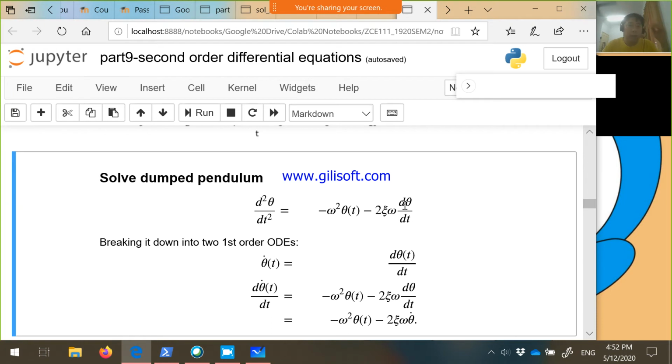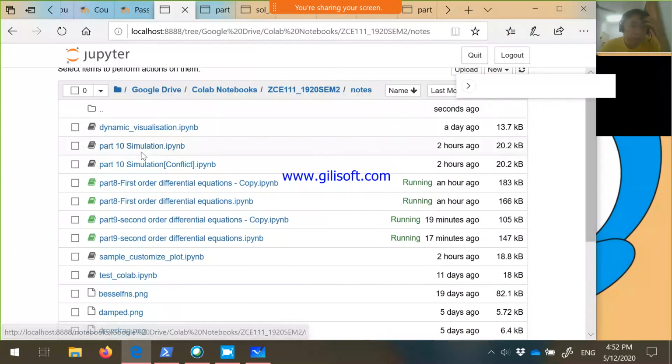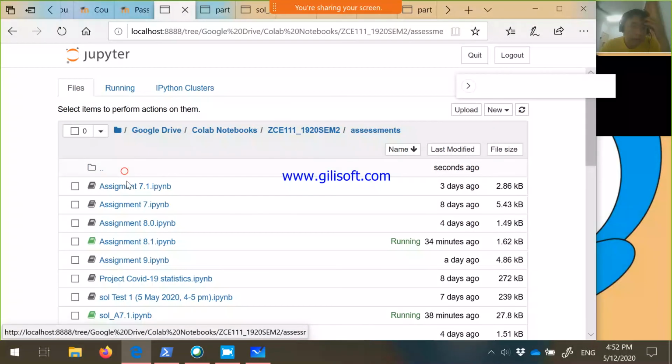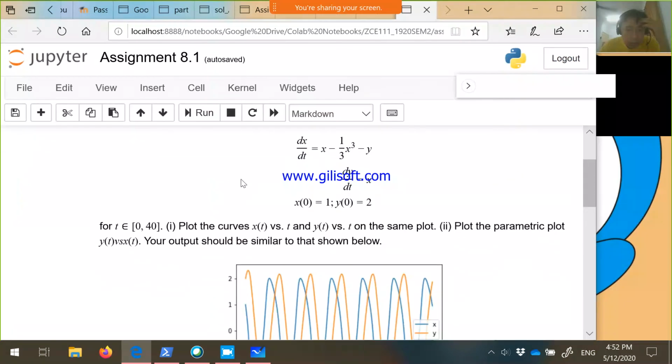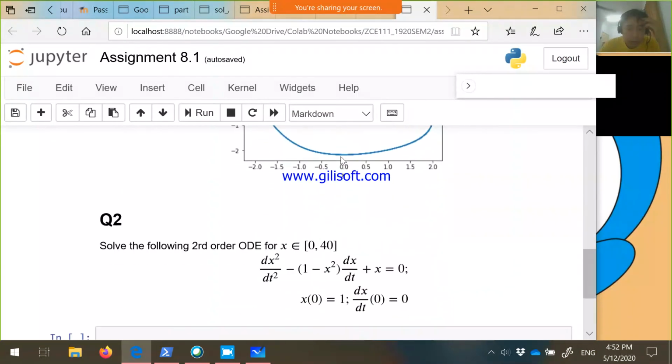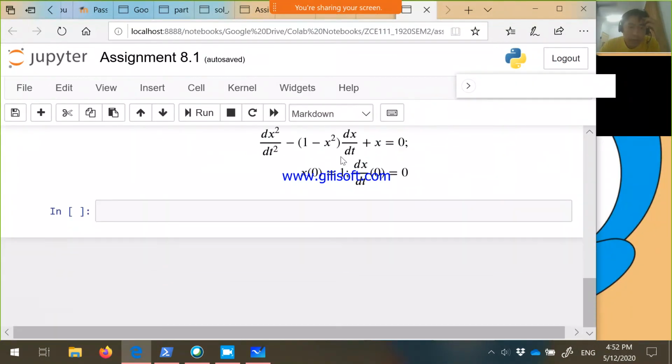Okay, so anyway, before I let you go, I just want to check on the assignment that I prepared for you. The assignment that I have submitted earlier on, I think, is assignment 8.1. So maybe now you can't do this, right?